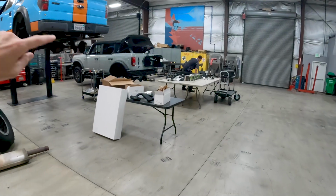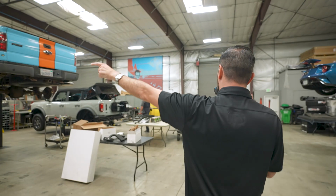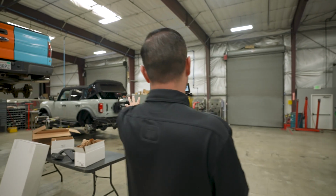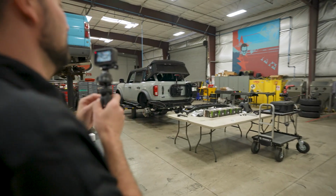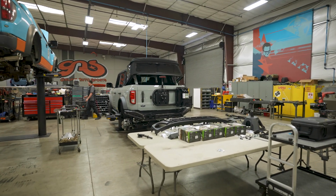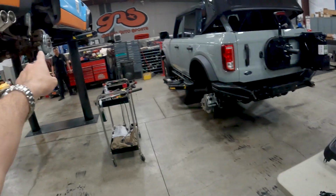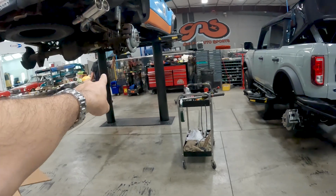Okay, so Bronco. This is another fun project. So you saw a Bronco we had up front, and this is another Bronco. This is very special because it's our first RTR build. As a part of the Galpin organization, this is our first RTR build, and we were excited to get it underway. Daniel is working on it. Hey, baby. That good looking guy right there.